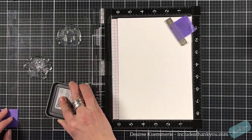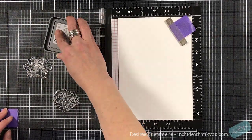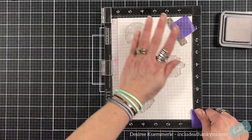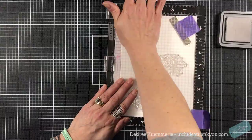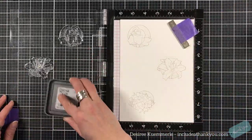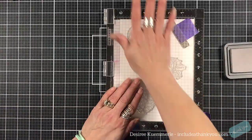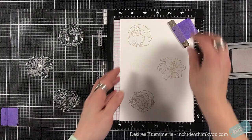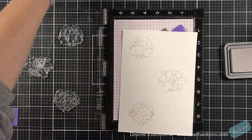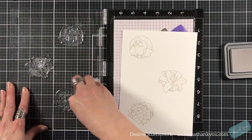So I'm going to be stamping a total of 5 images. These 3 here, I'm actually going to use my Distress Oxides to stamp in, and I'm using pumice stone for this. I wanted to have a very soft stamped image, but I also wanted to have it embossed. With the oxides, since they are both a pigment and a dye ink combination, you do have that lag time before the ink will dry.